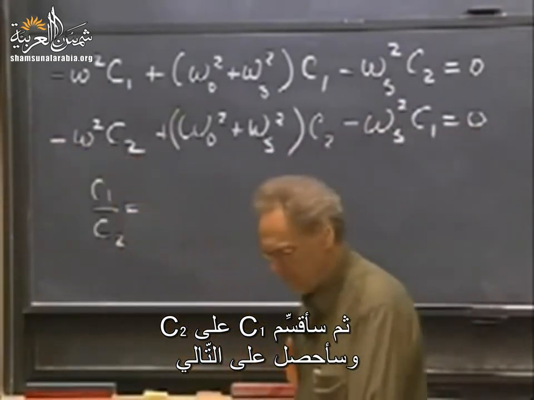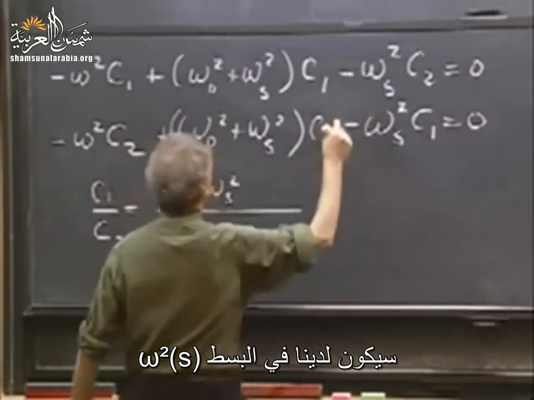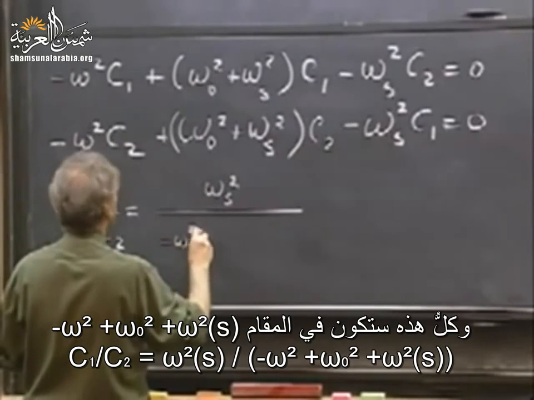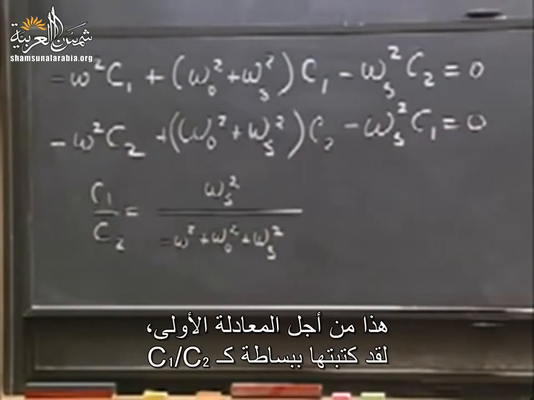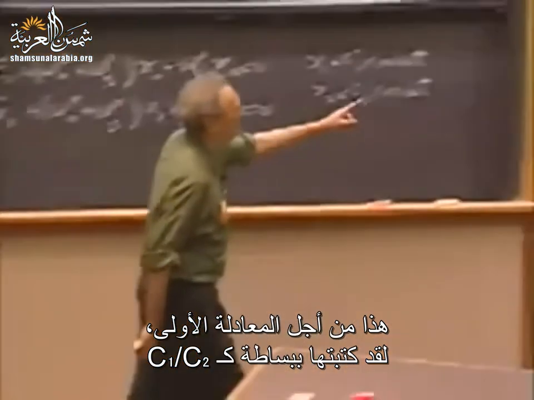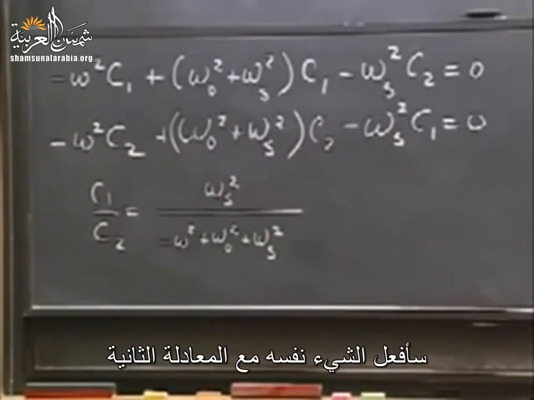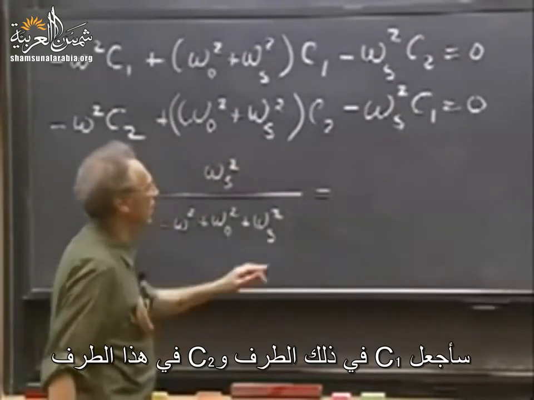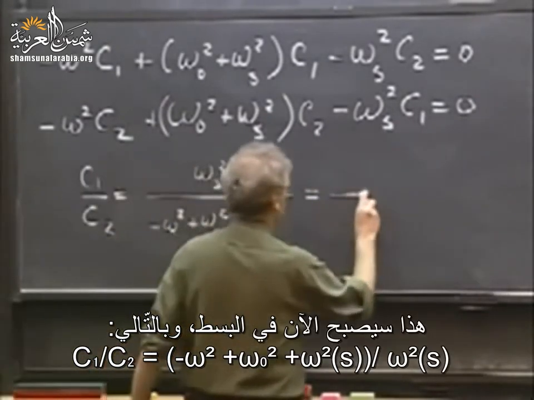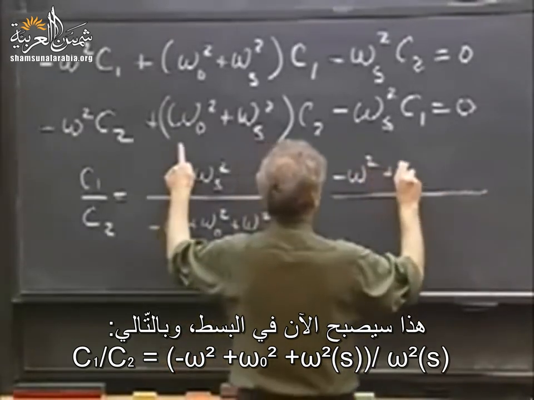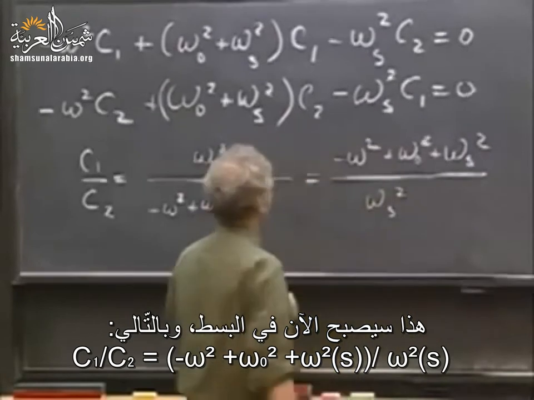And then I divide c1 by c2. And so what I get then is the following. I get omega s squared upstairs, which is this one. And all this comes downstairs. Minus omega squared plus omega 0 squared plus omega s squared. Do we agree? That's the first equation. I've simply written it as C1 divided by C2. I can always do that, right? Bring the C1s to one side, the C2s to one side, and divide them. That's this. And I'm going to do the same with the next equation. So I bring this one to the right side, then I have C1s there and C2s here. And now this becomes upstairs. So I get minus omega squared, plus omega 0 squared, plus omega s squared, and I get downstairs omega s squared.